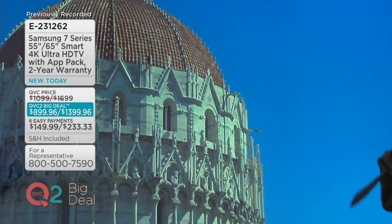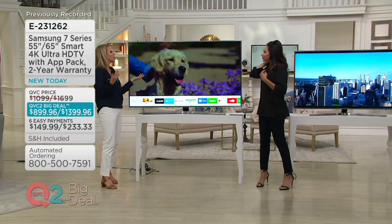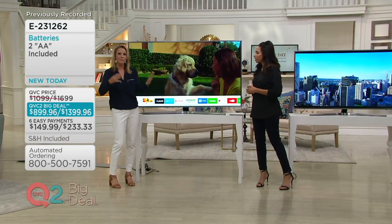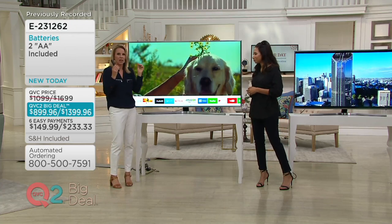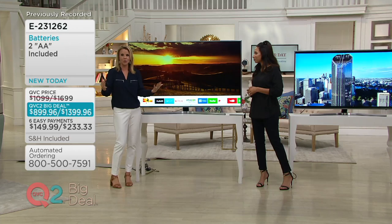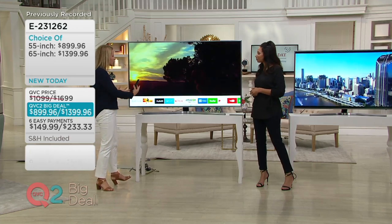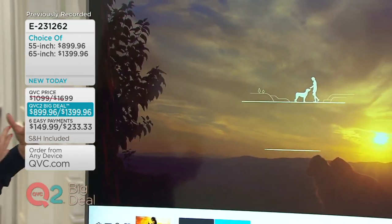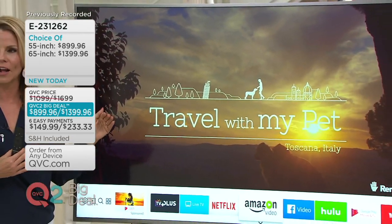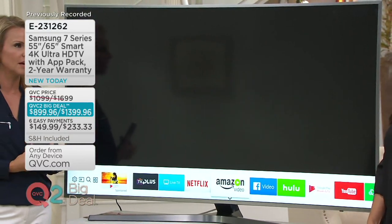You know, 3D televisions were out for a while, and the 3D experience is amazing, but a lot of us just don't want to wear glasses in our home, right? We're kind of bopping in and out of watching TV. We don't really want to sit down and commit to putting 3D glasses on. So then came along 4K. 4K is really kind of like that 3D experience. It really is that immersive, realistic experience almost of 3D, but it's just the best new high-end standard out there. So really, this is future-forward technology coming to you from Samsung.